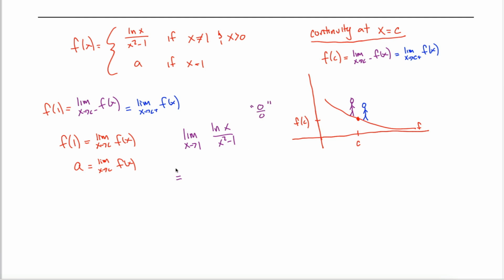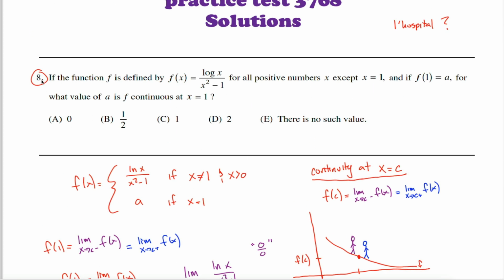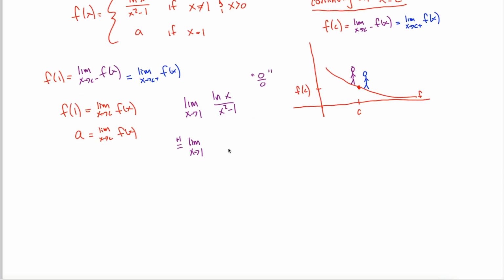What that means is I can use L'Hopital's rule to change this limit into a different limit, which hopefully I'll be able to evaluate. If you need more review on L'Hopital's rule or the different indeterminate forms, just look at the video for question 7, the one I just finished making. I don't need to repeat all that stuff. Anyways, L'Hopital's rule just tells you to take the derivative of the top and the derivative of the bottom. The derivative of the natural log of x is just 1 over x. The derivative of x squared minus 1 is 2x, using the power rule over here and recognizing that the derivative of this 1 is 0.